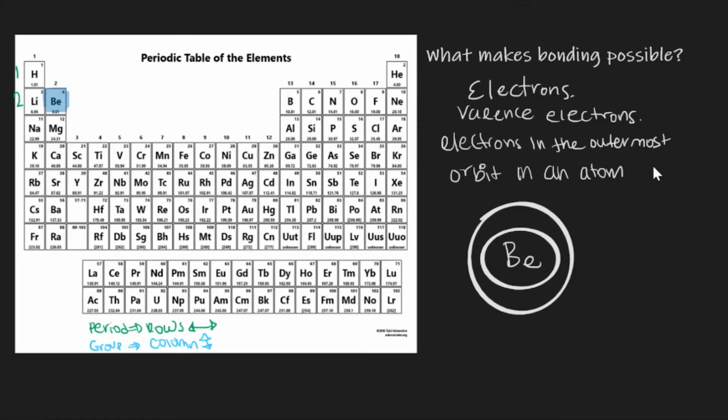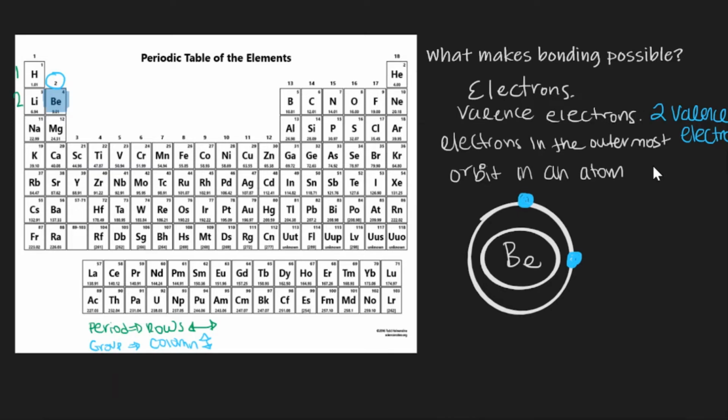Now, how do we know where to place the electrons? Well, because we know that beryllium is in group 2 right here, so up and down in the column 2, we know that beryllium is going to have 2 valence electrons. When we draw valence electrons, we want to start from the right of beryllium and then go up counterclockwise. And that's what beryllium's valence electrons, or the outermost orbit, looks like.